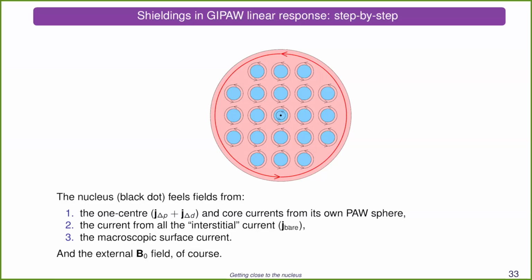That's the J bar. And then there is a third contribution that has to do with the fact that we're dealing with a finite crystallite. So the crystal doesn't go to infinity, but it's cut somewhere. Here it's cut into the form of a sphere. And that is typically what is assumed, that it is a spherical crystallite, because that gives a contribution that is uniform throughout the whole material.